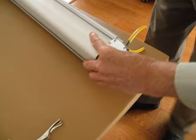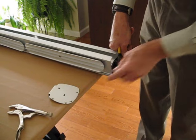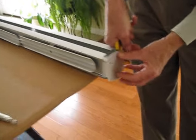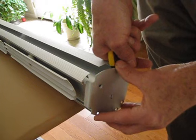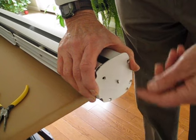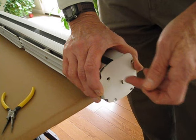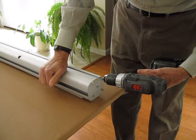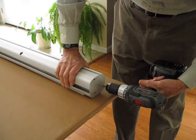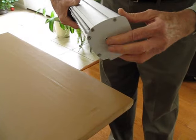I've removed the vice grips now and transferred to the needle nose pliers so I can get back behind the end piece. I want to put on the end cap now. Notice how it's caught that little end piece — the axle. And because it's flat, it won't go anywhere as long as I hold the cap on firmly. If I let go of it, it would spin of course, because it has that spring tension. Now all I have to do is start to put back the five screws. If I'm careful to keep tension on here, I won't lose the other side from the axle. We're just finishing putting on the last screws to tighten up the five in the end, and we double check that this side has still got the pin where it belongs.